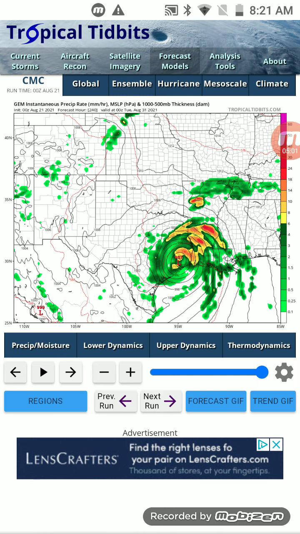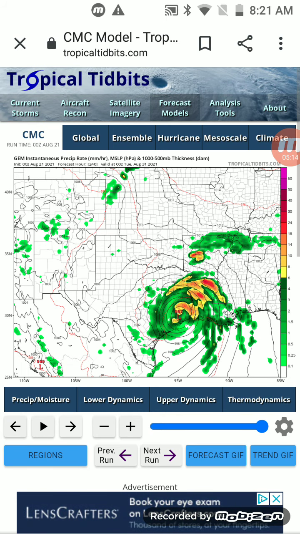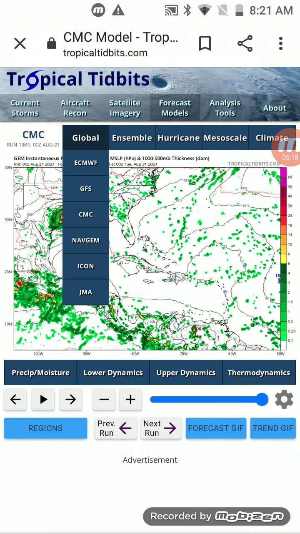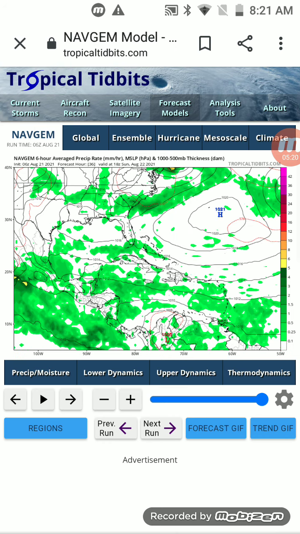That means it'll become a Cat 4 or 5 hurricane, and it could be stronger than Laura. This storm could have the possible strength of Laura or higher, and we're going to have to track this system. Okay, but let's check on the NAVGEM model.